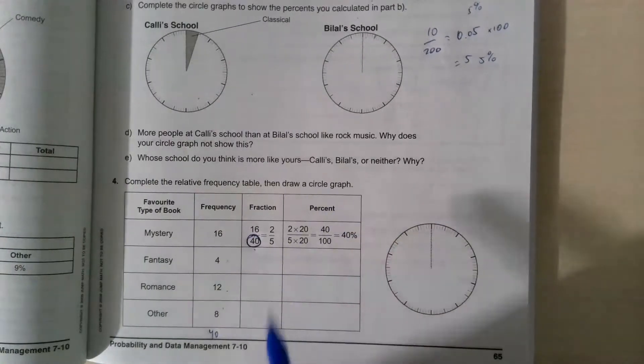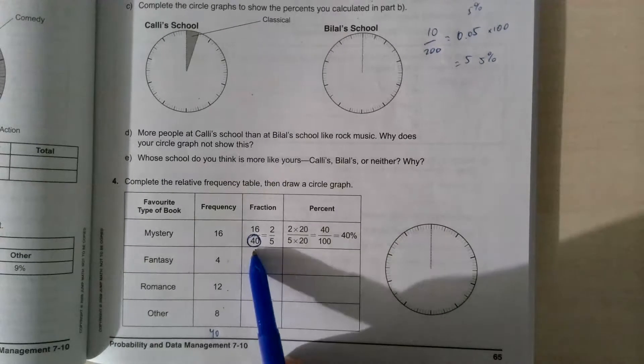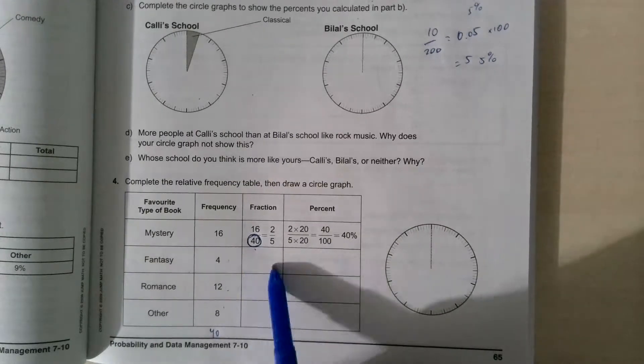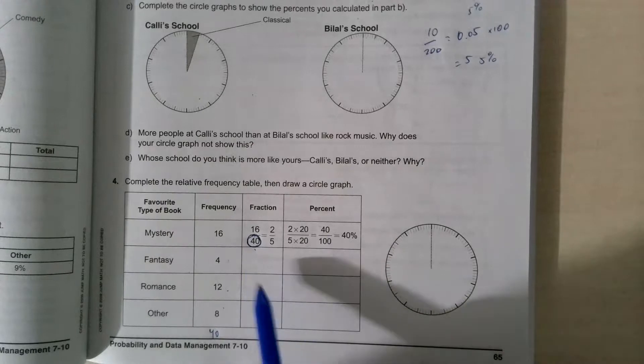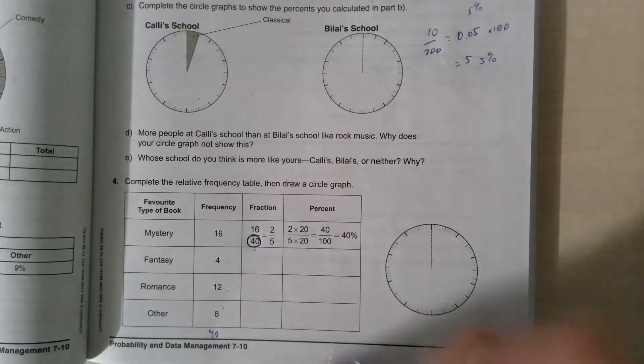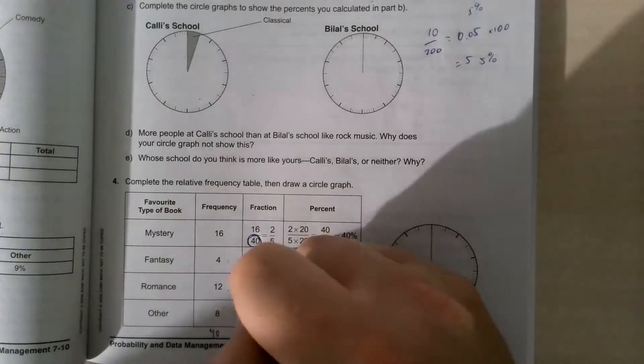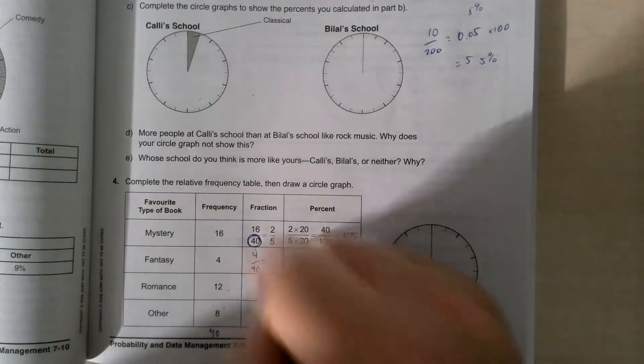Now what they're showing us how to do this, which works, is you go from a percentage, or from a fraction to a simplest fraction, and then turn into a percent. You could also just do the percentage fraction by just dividing out. But their method works too. So we look like we're getting 4 over 40. And what's that?